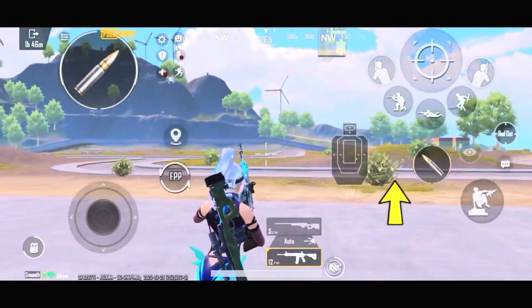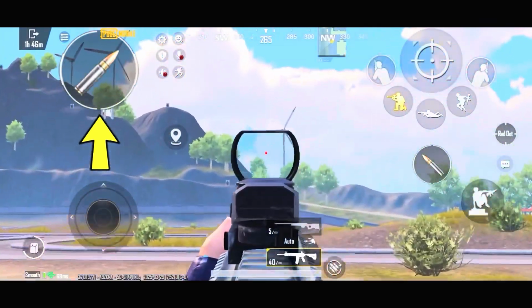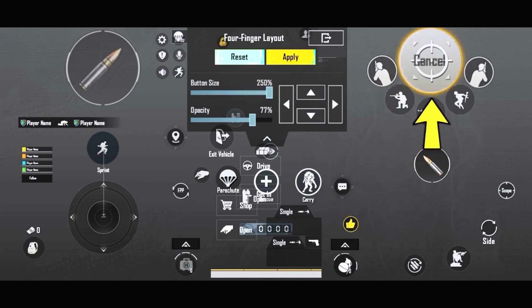On the other hand, since the left fire button doesn't move or cause recoil, use it for long-range fights to maintain your accuracy and make the most of your sensitivity settings. Now, place the cancel button above the zoom button and set it to the largest size possible.